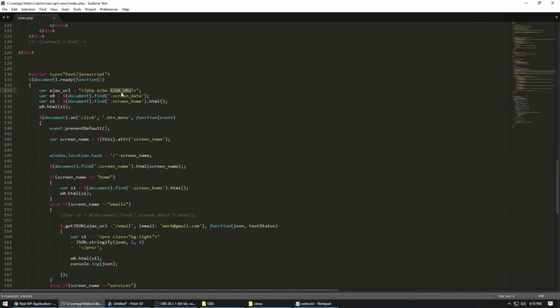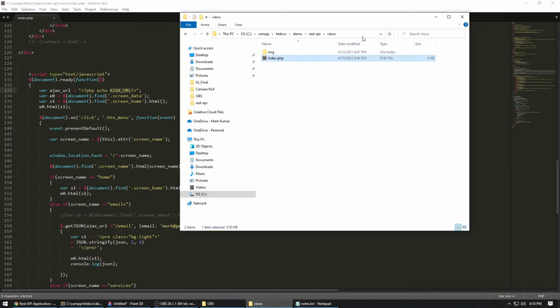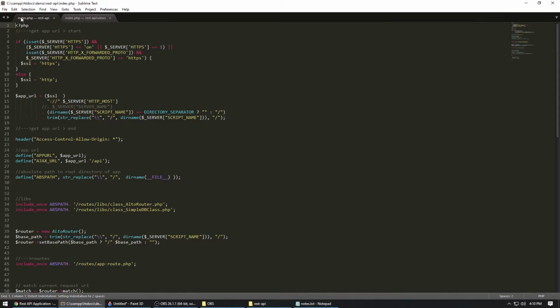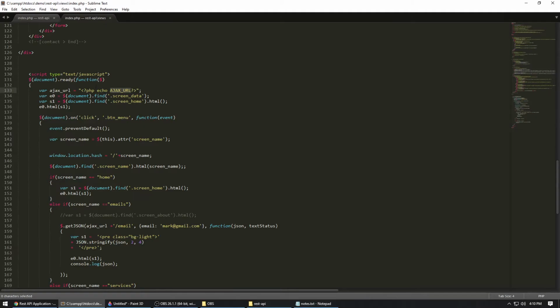So remember the URL that I actually assigned in PHP? Do you remember? If you don't, let's go back and look up our index PHP, which is this one right here. I am just declaring it right here as an Ajax URL.